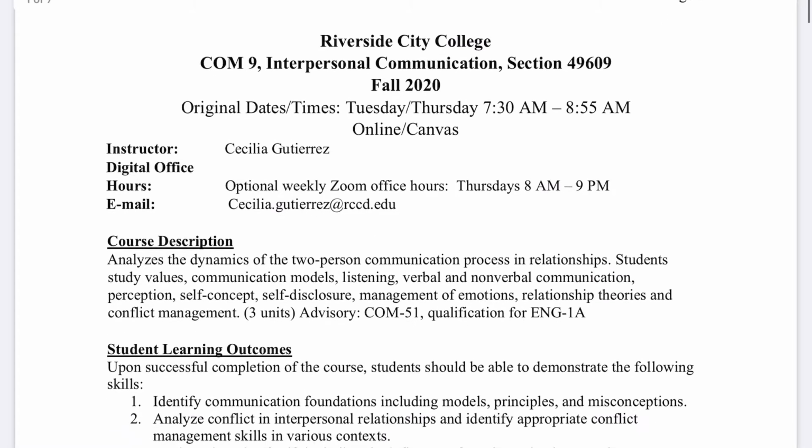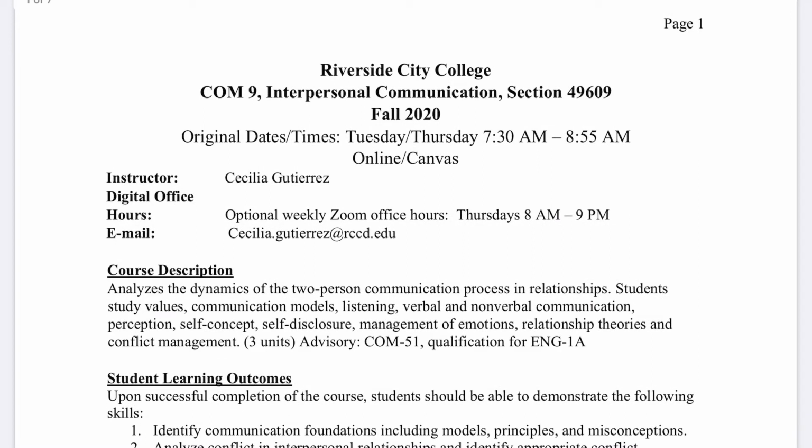Office hours. So normally we are supposed to meet on Tuesdays and Thursdays, 7:30 a.m. to 8:55 a.m. That is the very early time, which I don't mind. I'm actually used to teaching morning classes. I enjoy teaching morning classes. However, for all of you, I know that you are taking other classes, specifically probably like 5 or 6 other classes, which is totally understandable aside from this one college course that you're all taking.